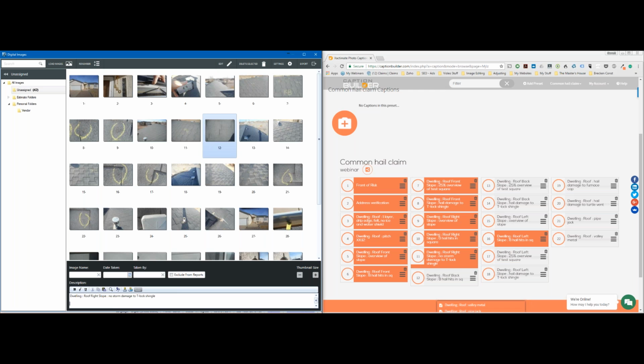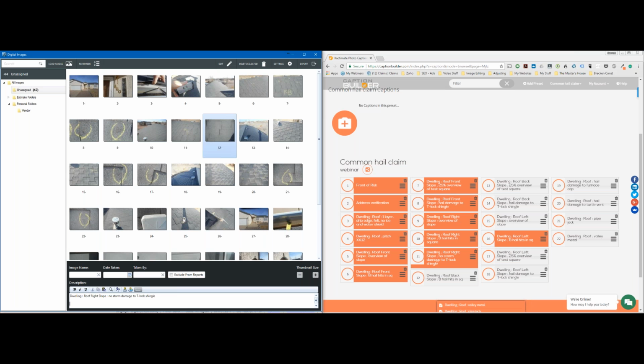So that's an example of a preset based on this type of roof that you're coming to, a type of loss, and that's typically how most adjusters that I've seen that are using Caption Builder use it, based off of a type of loss, or you're deployed on a storm that's out, let's say in Denver or in Minnesota or wherever you might be right now, and you're working hail, and most of them are all the same type of hail.